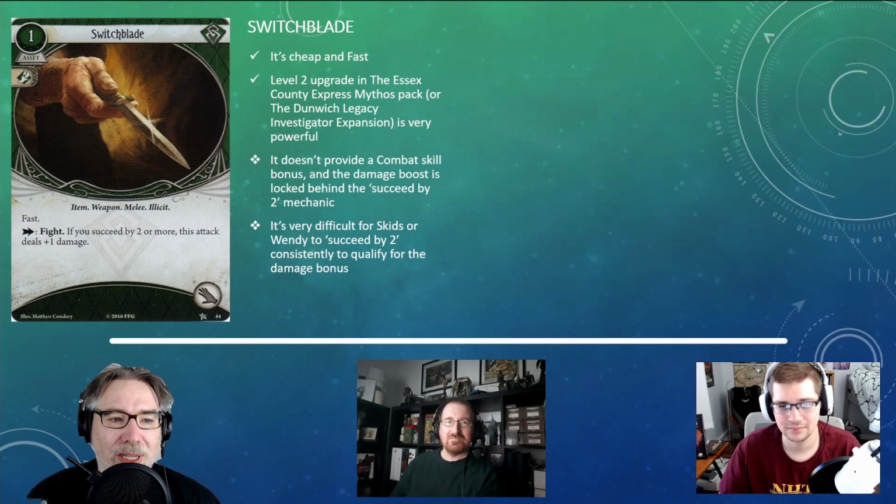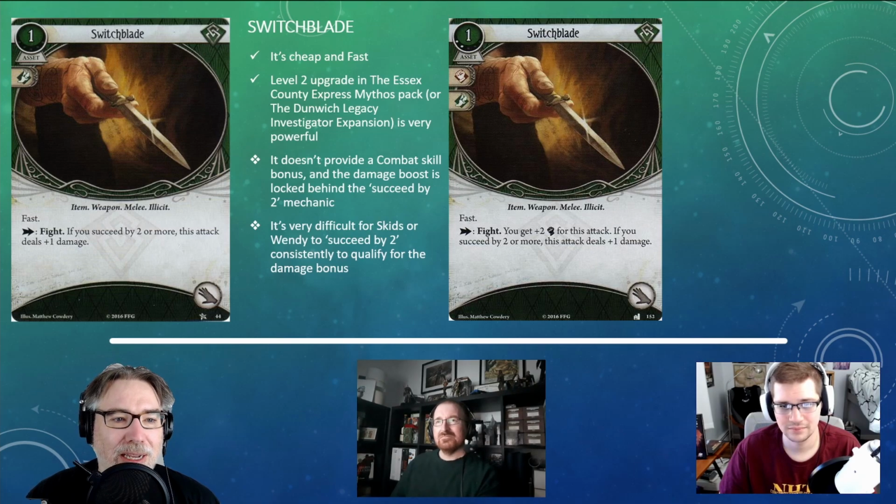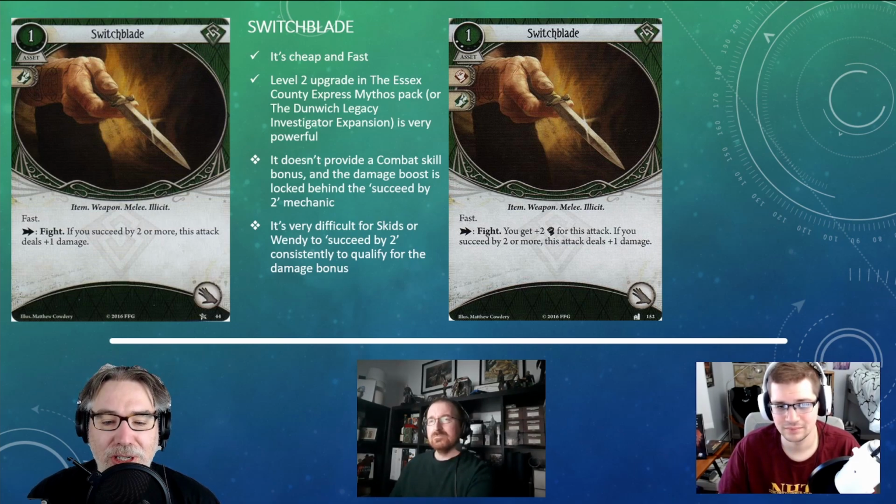It is worth noting that there is a level 2 upgrade for Switchblade in the Essex County Express Mythos pack, which almost goes in the opposite direction, where it's too good. So it's really good. This one is bad. Don't play it. The key behind the Essex County Express level 2 version is that it boosts your combat, so it helps you achieve that succeeding by 2. And it boosts it by 2, which is huge.